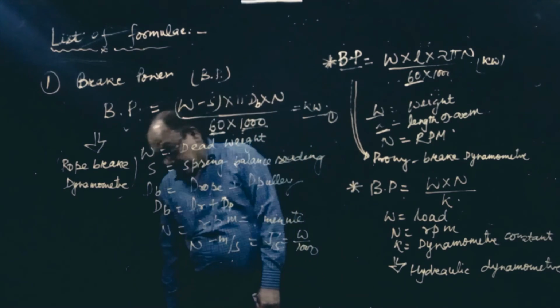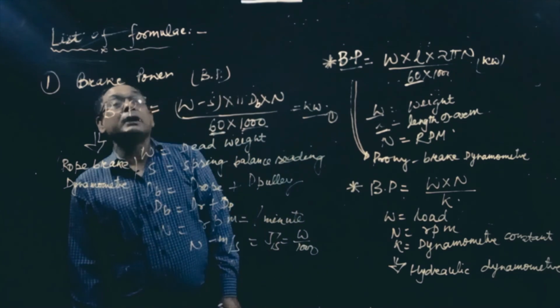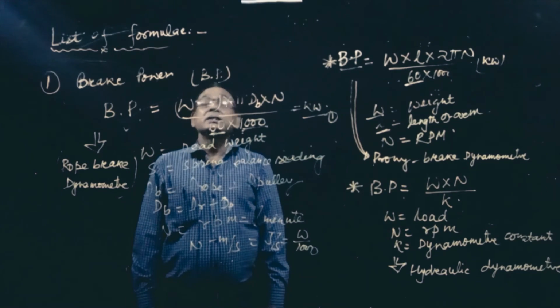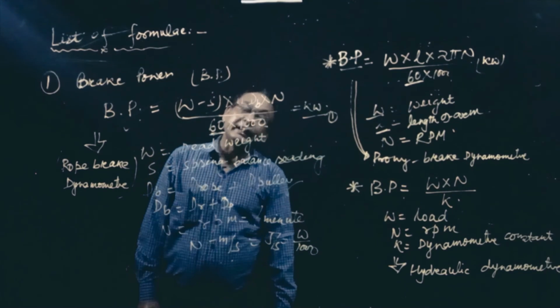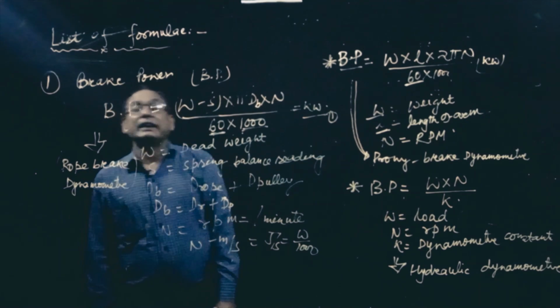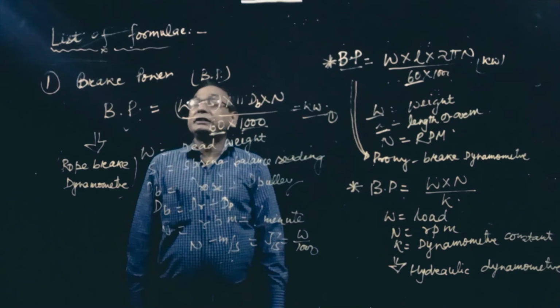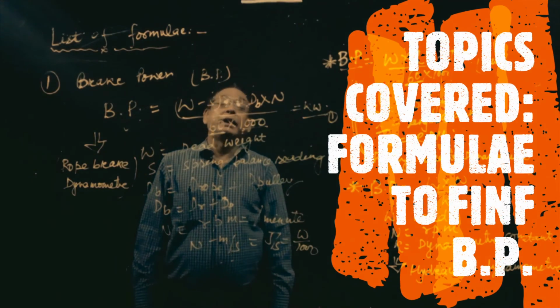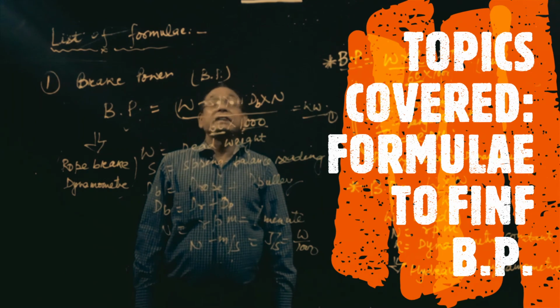So these are the three formulae to find out the brake power, and in the next class we will discuss other formulae to find out indicated power, mechanical power, mechanical efficiency, thermal efficiency, frictional power, and so on. Other formulae are also there, that we will be discussing in the next class. Thank you.